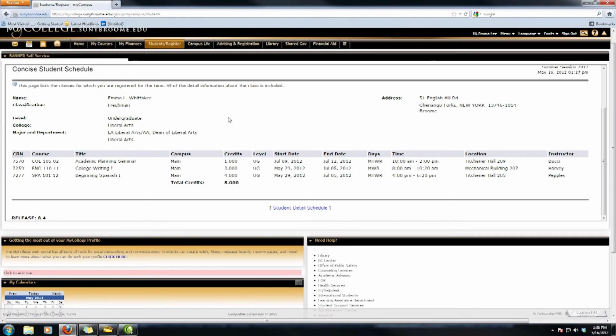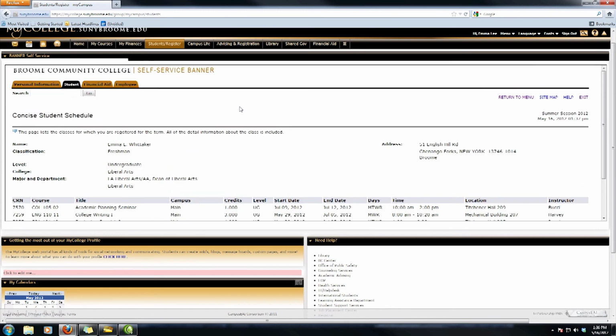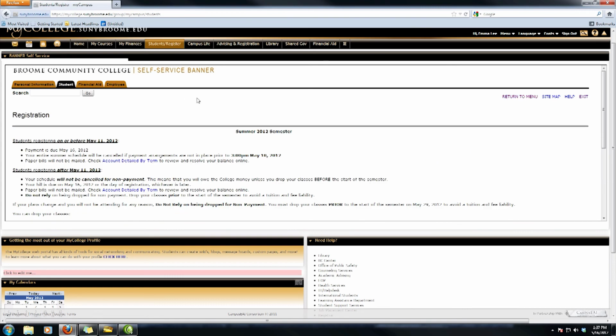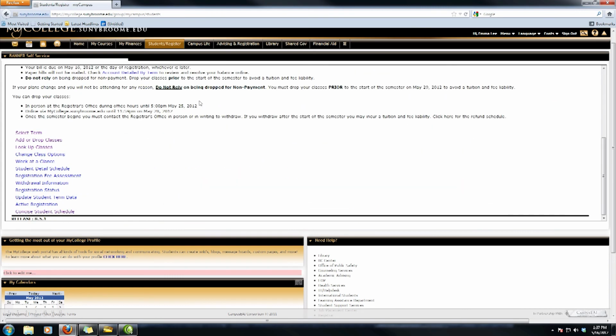Okay. Alright, perfect. Now, I don't know about you, but I look at this and it's just a lot of information. You know, it doesn't really give me a good idea of my schedule. So if you want, we can also print out a week at a glance, which is just a nicer way to look at it. Oh, alright. Alright? So, click back or scroll up to the top and go to return to menu. Yep, perfect. Scroll down and we want week at a glance.